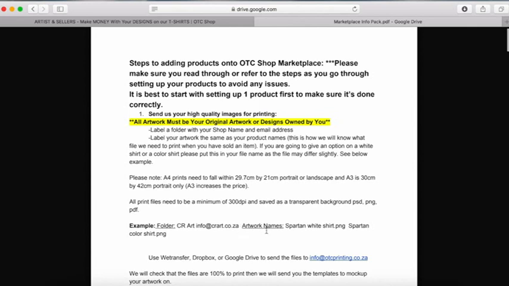And then the artwork must be labeled the same as your product name. We're going to use a shirt, Spartan. That is going to be our product name.